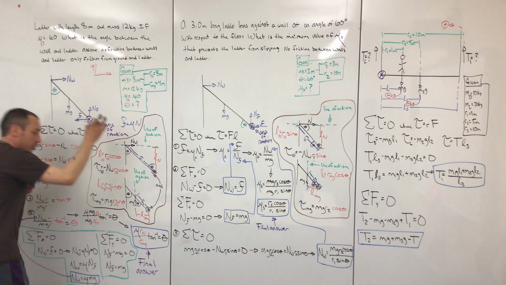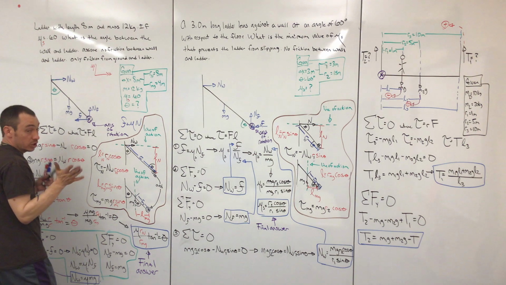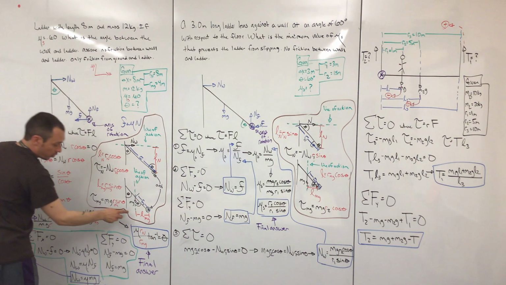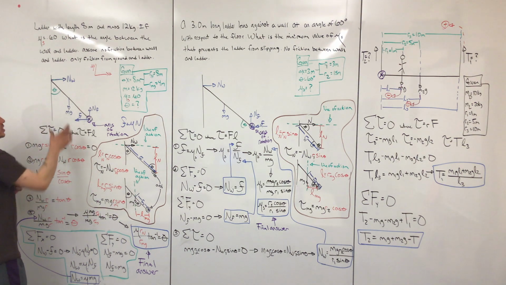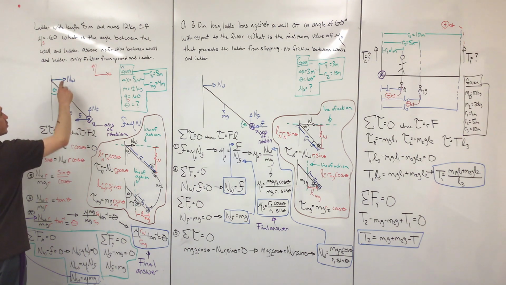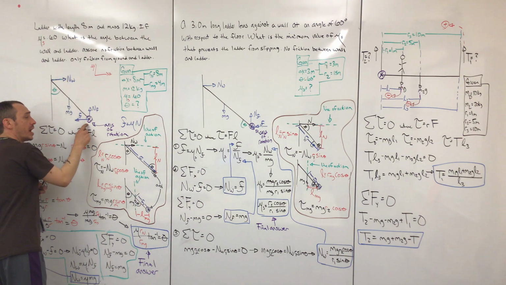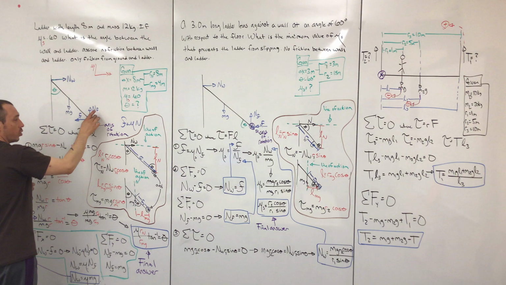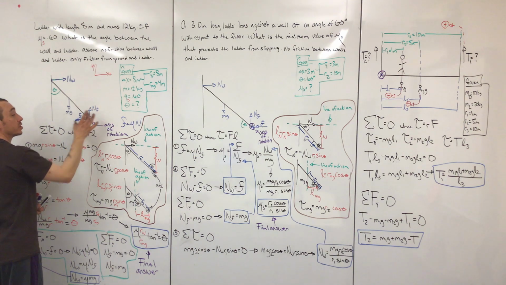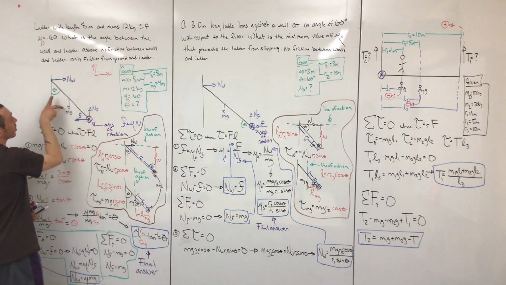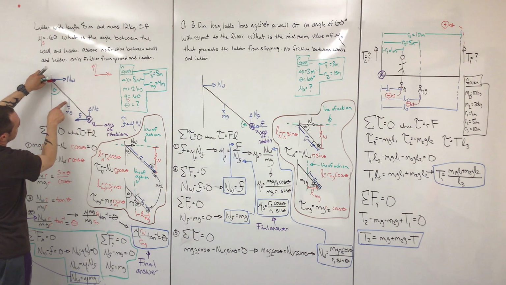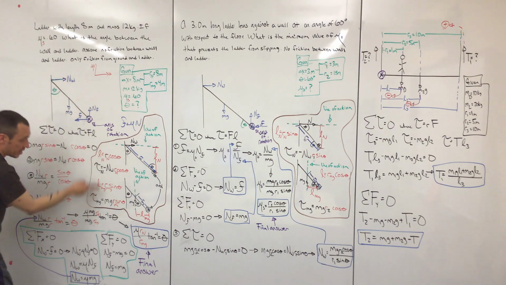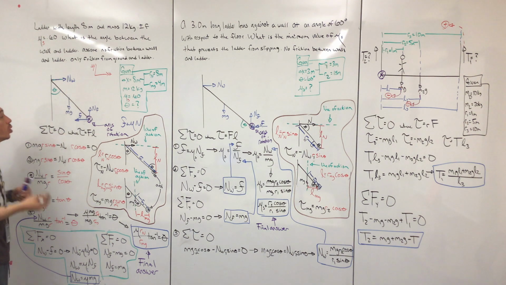So instead of making a messy picture, that's what I did over here, and you should do this too: draw two separate pictures so you can see it, one for the normal force of the wall and one for the mg. The reason we're just writing torque equations for the normal force and mg is that since we put our axis of rotation at this point, that makes the lever arm for both friction and the normal force from the floor zero. So we can ignore these forces in terms of torque. They won't cause any torque. The only things left, since these aren't at the axis of rotation, are these two forces, which are going to cause the torque. So that's how we know which two equations we need to write torque for.